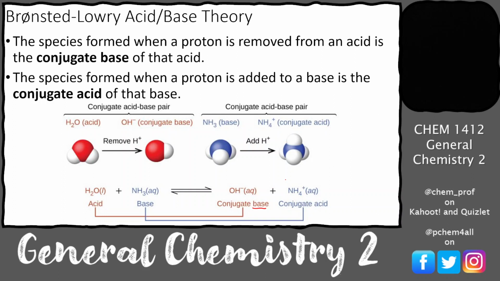This is a very important thing for filling out the reactions. A lot of times you're just given the reactants, and so how do you come up with the products? You take the proton off the acid, you put it on the base, and then you write the two structures. Okay. So this will only happen if you have hydrogens. If you have a molecule that doesn't have any donatable protons... and most of the donatable protons are connected to some oxygen. Like this is water. The hydrogens are connected to an oxygen, and it's because the oxygen is pulling all the electrons towards itself. So it's really exposing this proton as a positive charge.